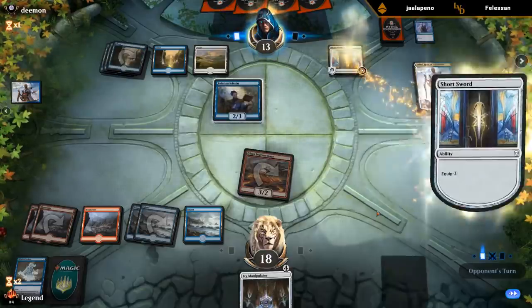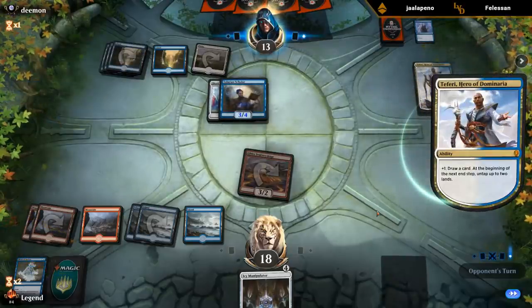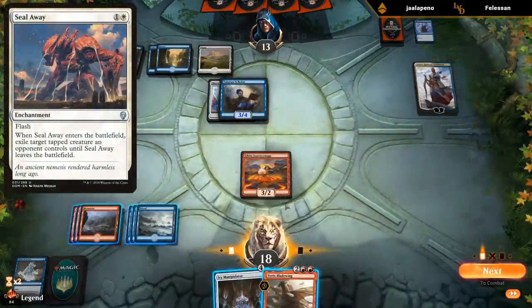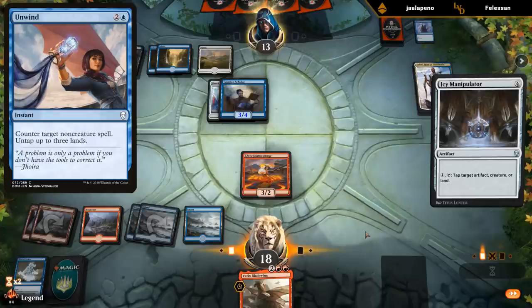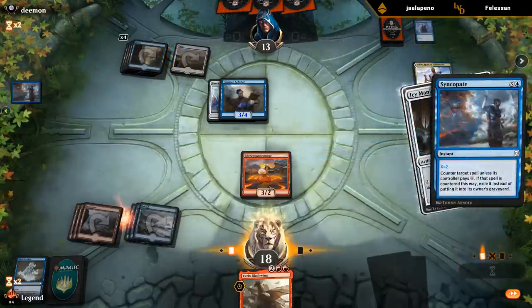Hopefully they just equip. Alright. So at least the fairy's dead. Hopefully. I guess they could have a Seal Away. Alright, and Varix gives us a nice follow-up play. Hopefully no Unwind. They might Syncopate for two anyway, just so we can't activate the IC. Yeah, so they get to save the fairy this way.